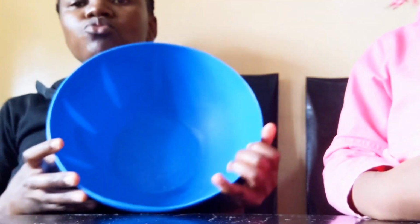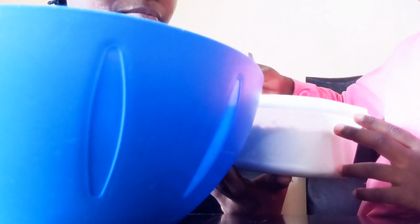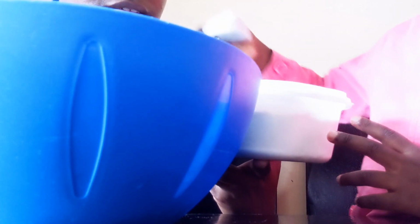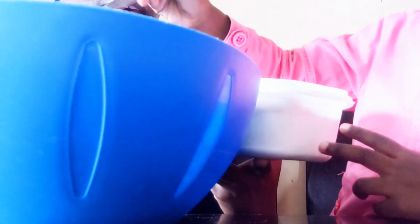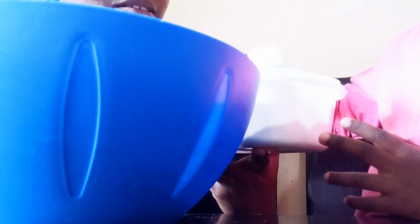Now guys, the next step is to make the paste, and you're going to use multi-purpose flour for that reason. Here's the multi-purpose flour. I want you to add here 1, 2, 3, 4, 5, continue adding, 6, 7, 8, 9, 10, 11, 12. That is enough. Thank you so much, my small chef.